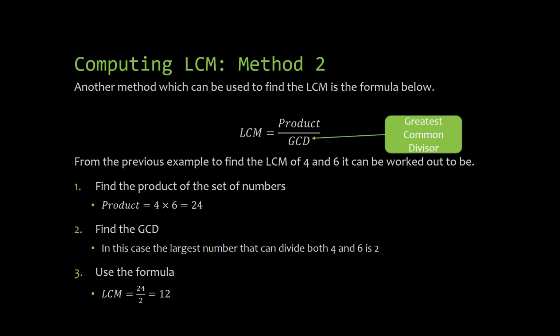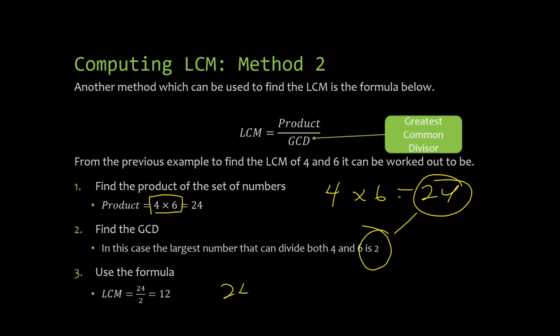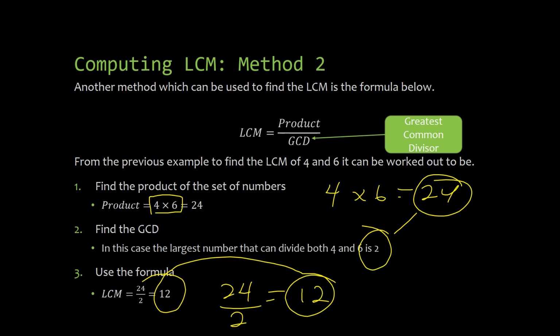Now that you know what the greatest common divisor is, to work with this method, all you have to do is take the product of the two numbers that you are considering. For example, 4 by 6 is equal to 24. That's the product. We already know that. And then we take the GCD, as previously we noticed that the GCD is equal to 2, and then we simply divide. So 24 divided by 2 will be equal to 12. And notice we get the exact same answer. Now you can only use this for two numbers, as I'm explaining right now. You can't use it for 3. So don't try and use it for 3, only use it for 2.